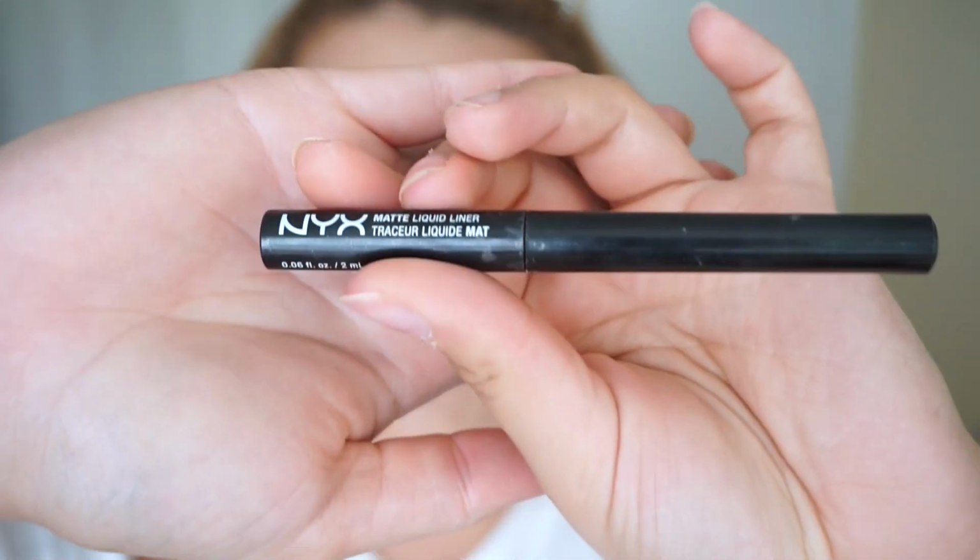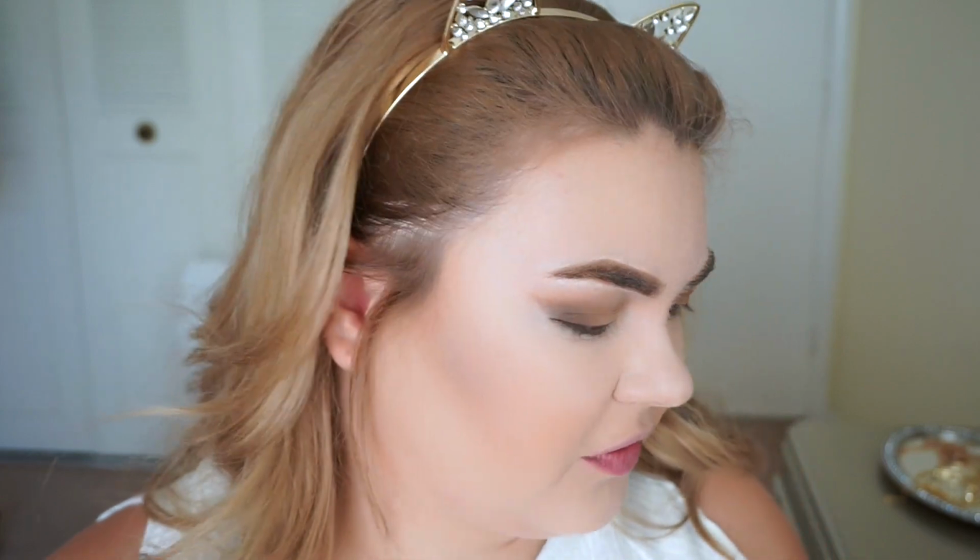It's majestic. Okay, so I'm going to go ahead and use for my eyes the NYX Matte Liquid Liner. If you guys are looking for a good, really opaque, dark matte liquid liner that does not chip or fade, this will change your life. Whenever I see it, I buy it in extremely large quantities because I'm obsessed. So I'm gonna go ahead and I'm feeling wings today. Haven't done wings in a hot minute, so let's do it.